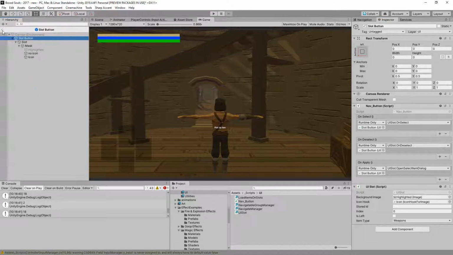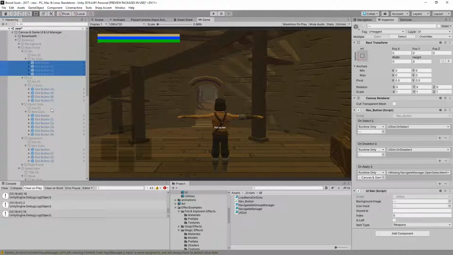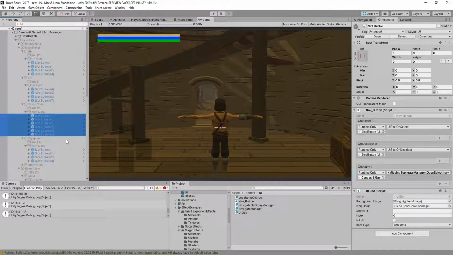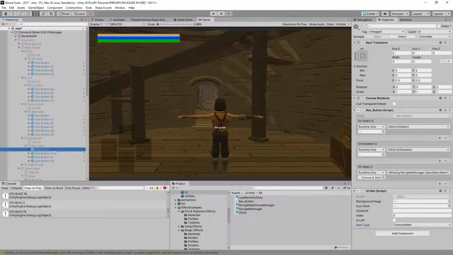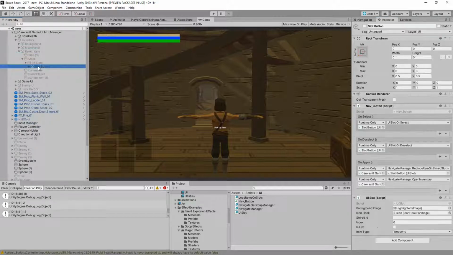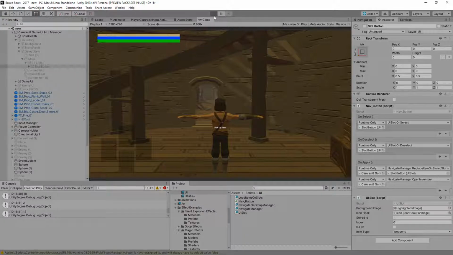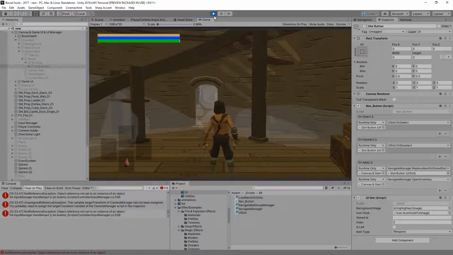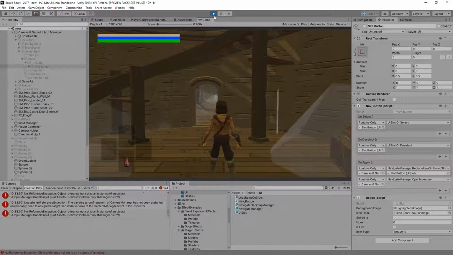Let's save, minimize that, then I'm going to select all of them. These are weapons, the quick slots are going to be consumables, and then these ones are going to be equipment. Then, just for good measure, let's select the select item. Let's check. As you can see, we do not have the prefab, so it means this is left untouched. Let's hit play. Let's select inventory, and I think we got an error.